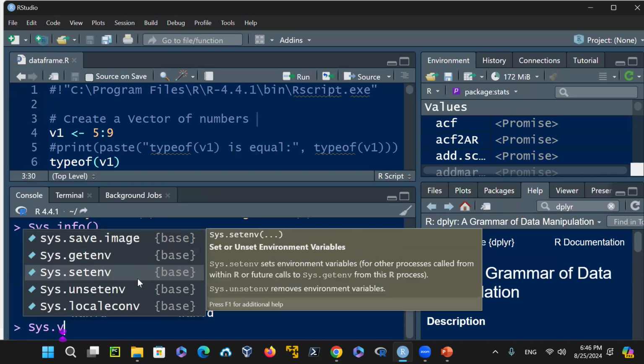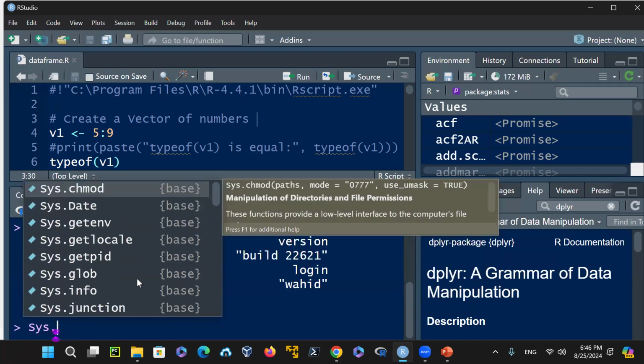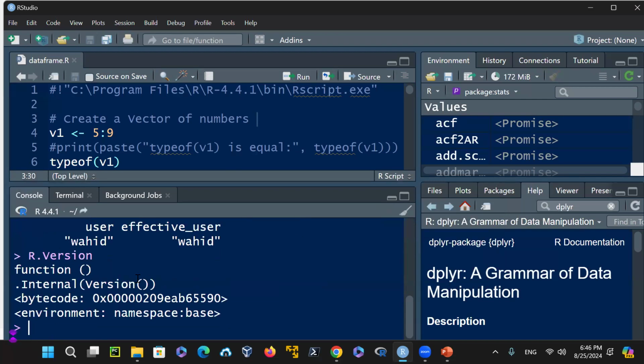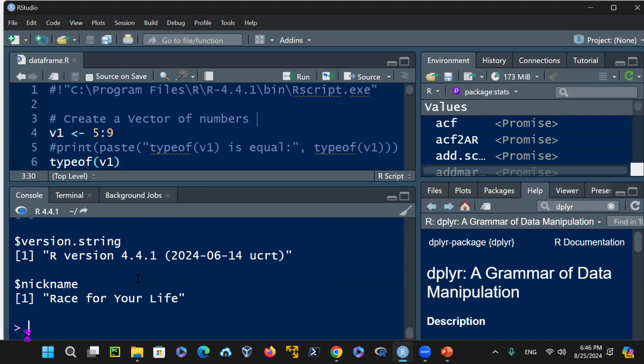So get environment here, R dot version maybe, yeah, it's actually R dot version, not the sys dot version. So sometimes these statements are all over, so you just have to know where it is. R dot version will give you the version number that we're running here on the console.